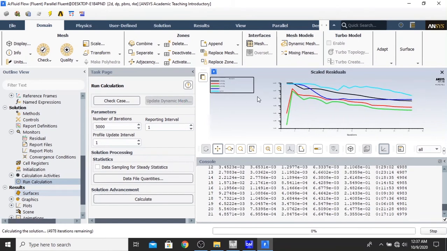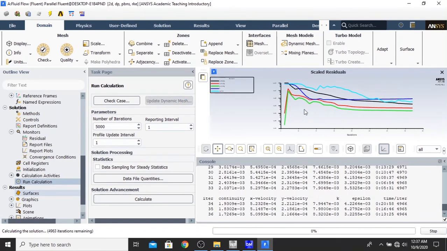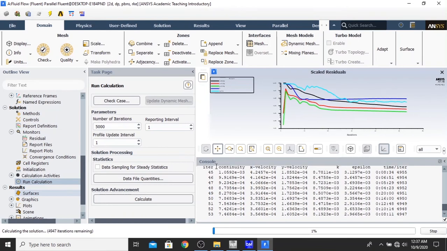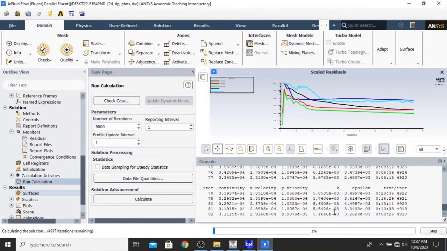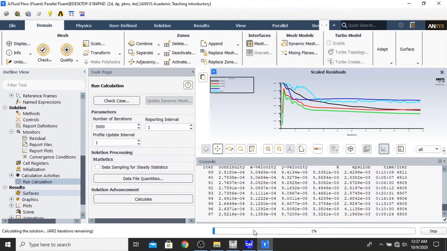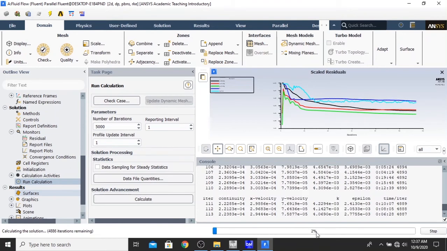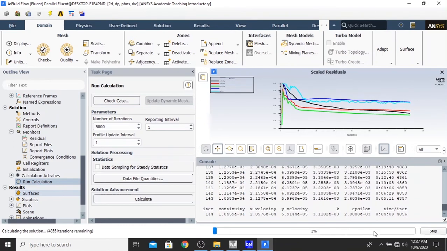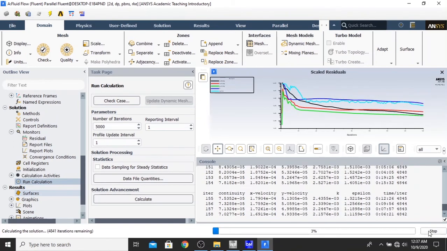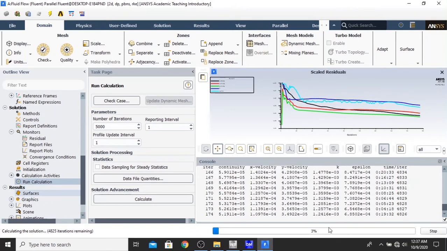Okay, now we can see the scaled residuals graph right here is moving, and also in the console we can see the iteration is going on, and we can also see the percentage of the iteration right here in the bottom right corner of the window, and we can also stop anytime we want to stop the iterations.